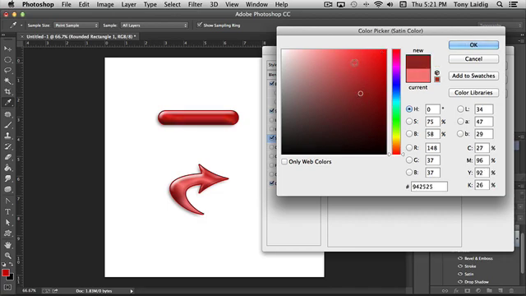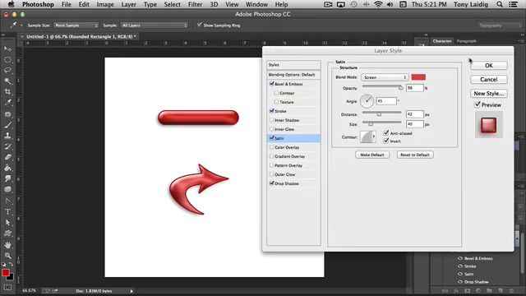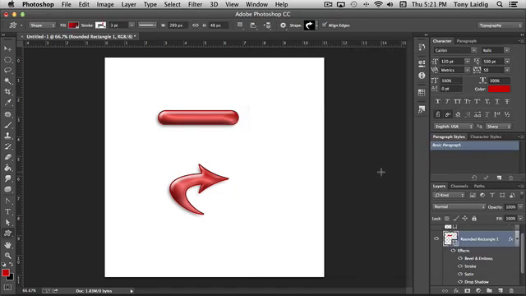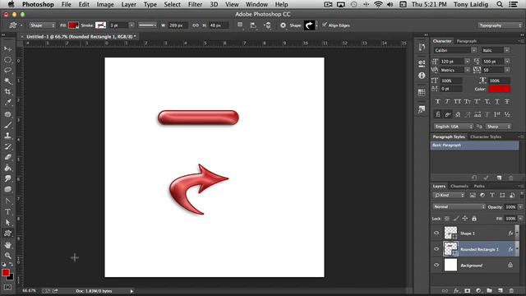So there's a lot that you can do to vary it. But that's it. Literally any other shape that you create or want to create using paths or even the marquee tool, we could do the exact same thing with a button.